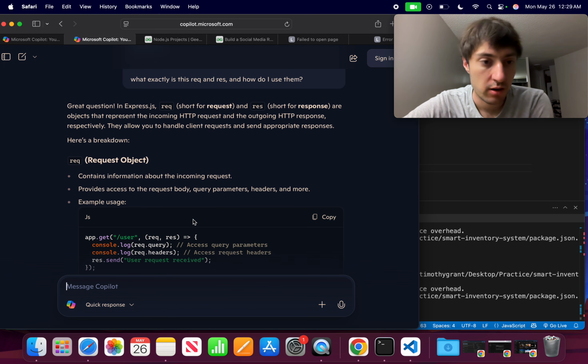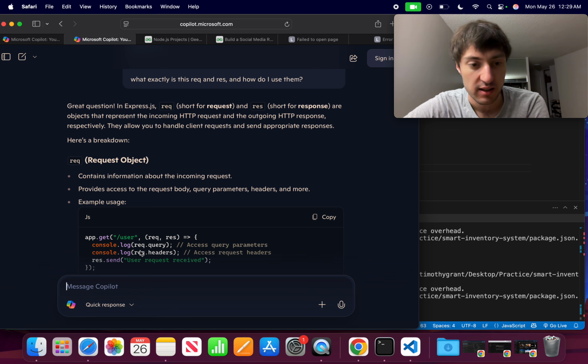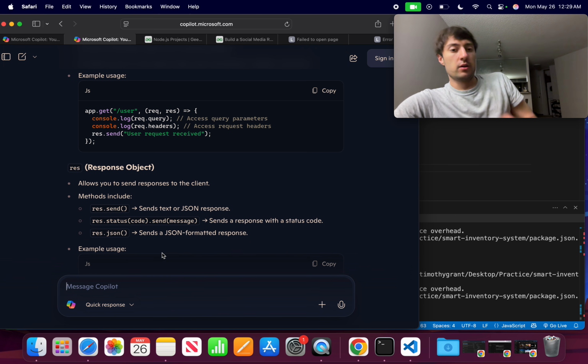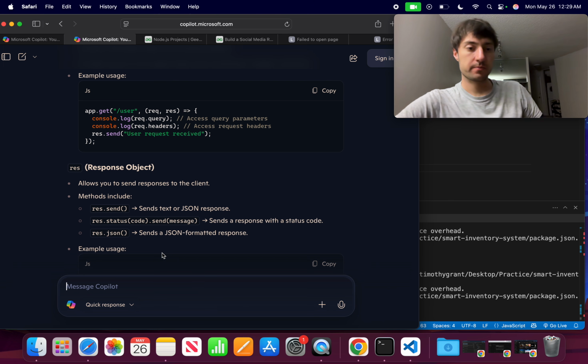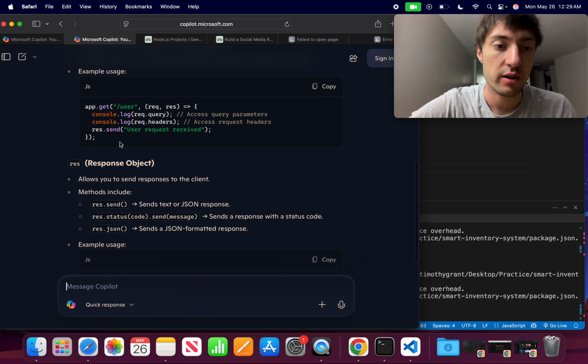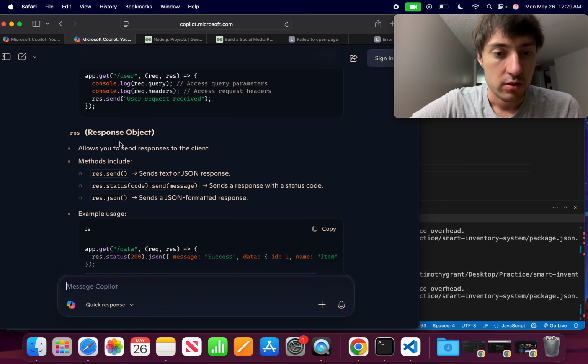Containing information about. Oh, okay, so request contains information about the incoming request. So I guess I can get like headers. Oh, okay, so I can get random things. I'm gonna ask, how do you get more information on the not response, the request? So I can send a JSON file, I can send a status code and a message, I can do a whole bunch.